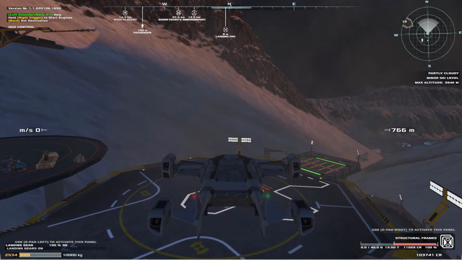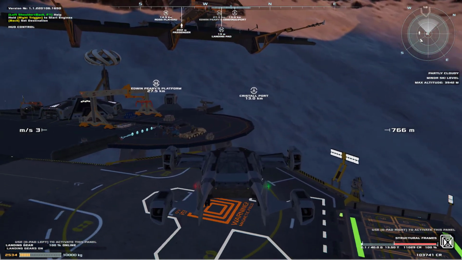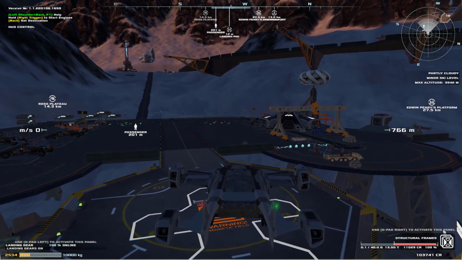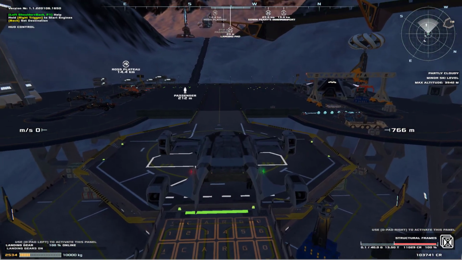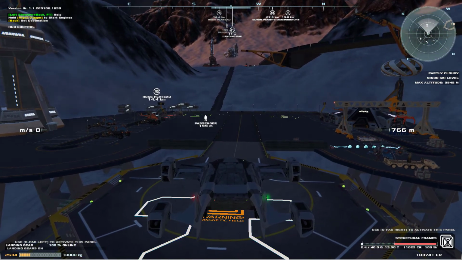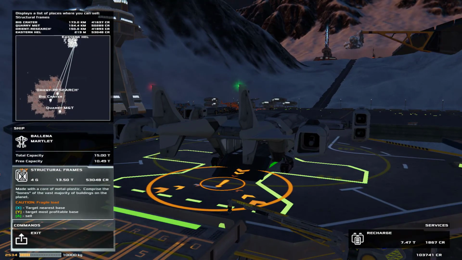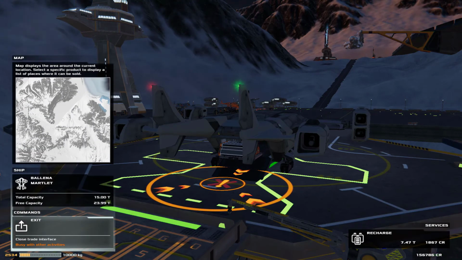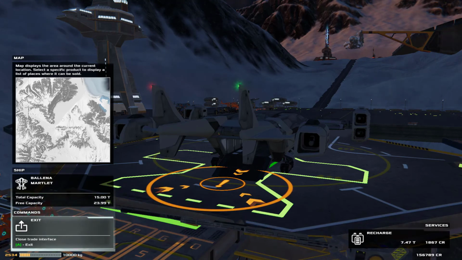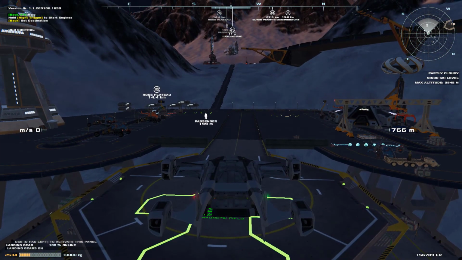Okay, we're down. Nice. Alright. Let's unload our cargo and get paid. Okay, so open up the trade and unload. So we'll get 53,000 credits for this. Okay, so that's a tidy little profit earned.